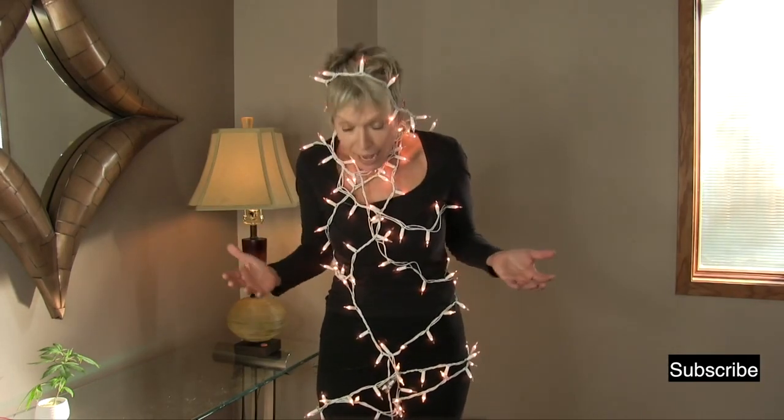Cannabis keys, if you will. So when the cannabis chemicals like THC or CBD enter our body, they're received by receptors. Think of all these little lights as little receptors. And when the chemicals are received by these receptors, it can have a powerful and very often healing effect on the body.